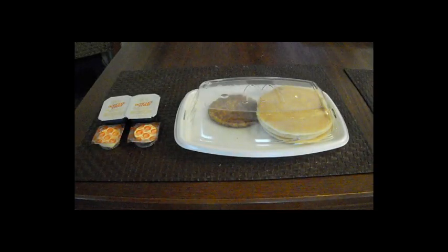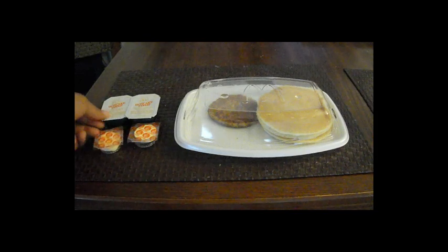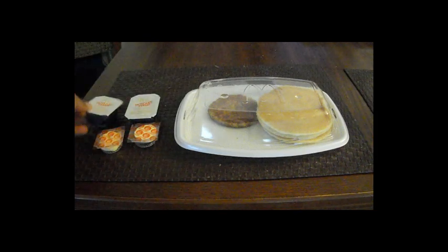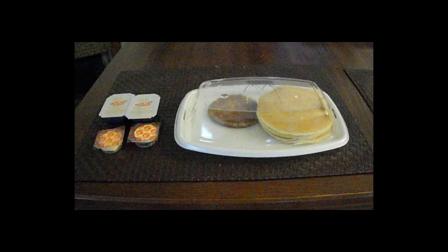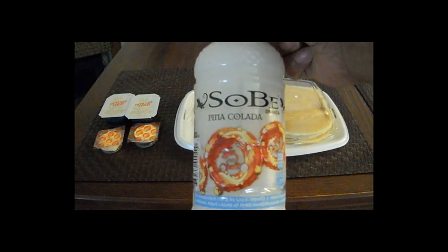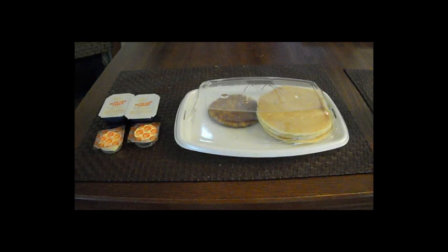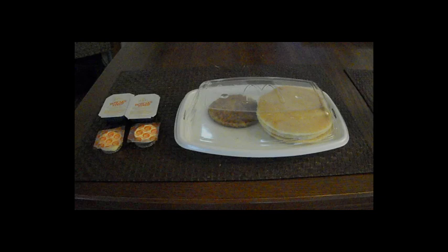What a great way to start a morning off. Hot cakes, sausage, and I got my little McButter and the magic hot cake syrup. You know what's missing? Something to wash it down with. As soon as I knock this breakfast out, I'll be back with a nice little Hackintosh video. So stick around.